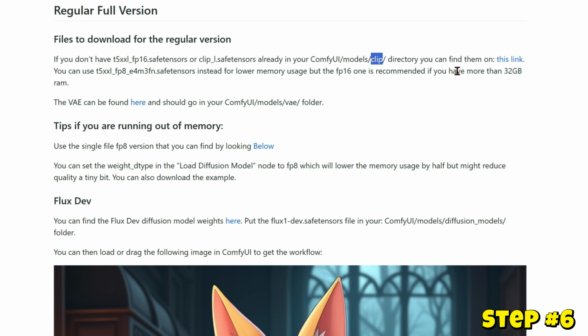And then read the next one. T5XXL, you can use instead for lower memory, but 16 is the one that is recommended if you have more than 32 gigs of RAM. Okay, I'm going to tell you right now, if you don't have 32 gigs of RAM, you need to get more RAM, but it will start slowing down your system a little bit.